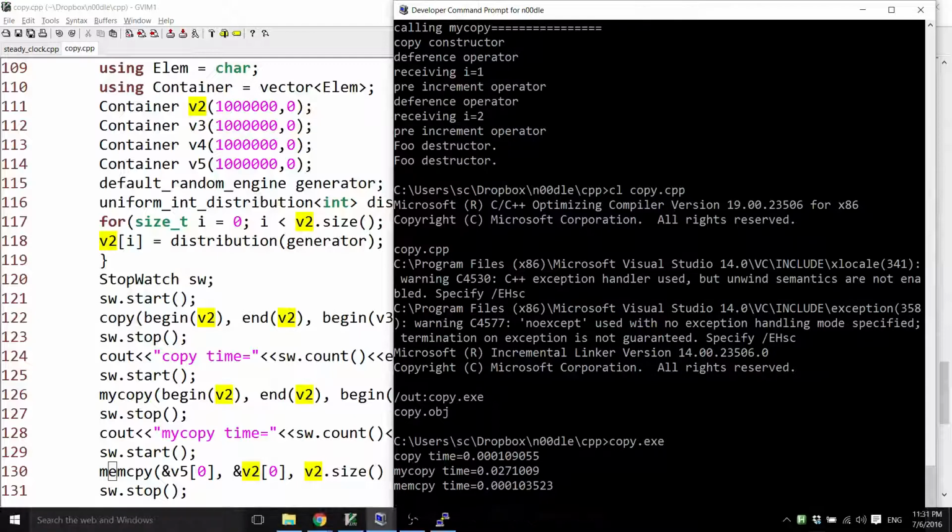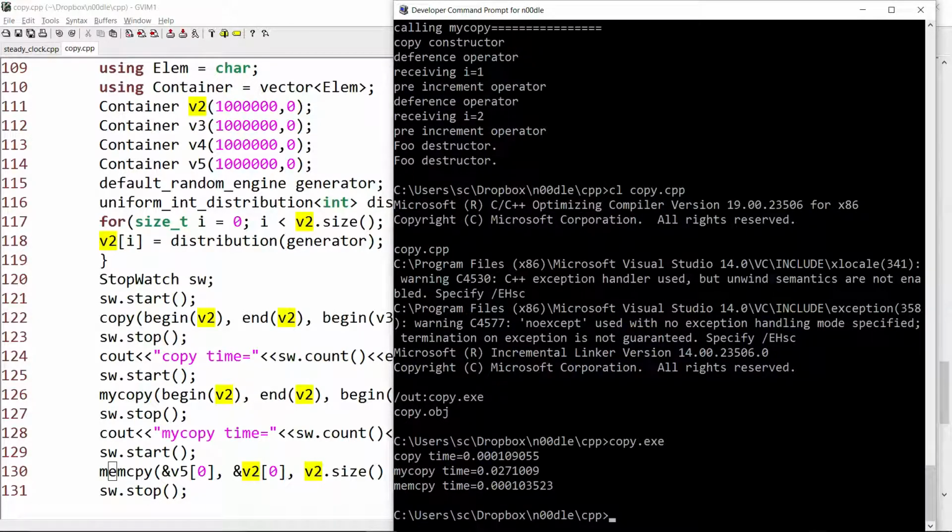All right. You can see that both copy and memcpy are significantly faster than my naive implementation. So that implies when you want to copy from one container to another container, you never want to write a loop by yourself. Never ever. You want to use copy. If it's a C array, you could use memcpy, but if you look at the time, it's pretty much the same.